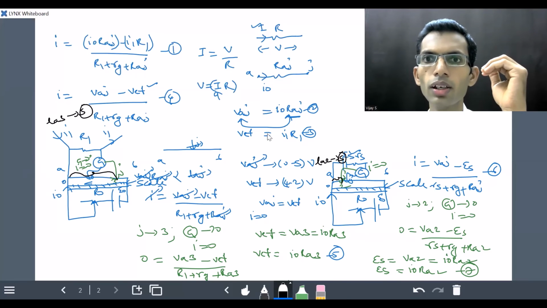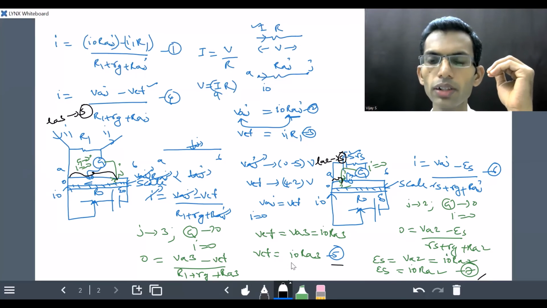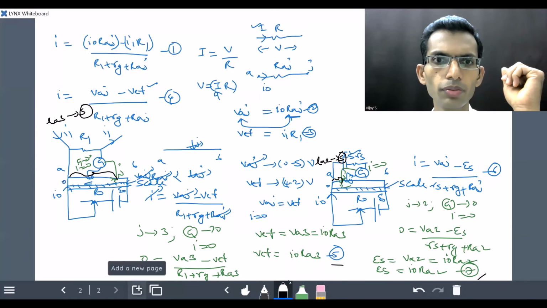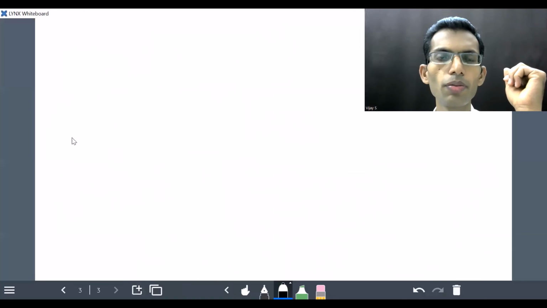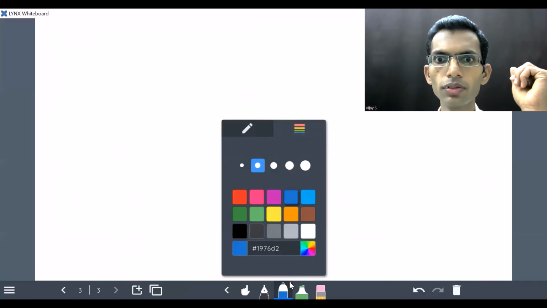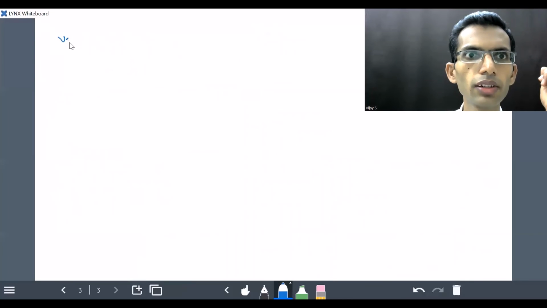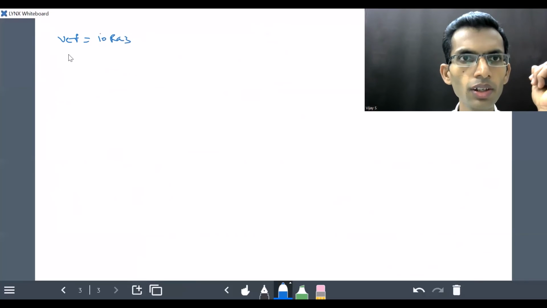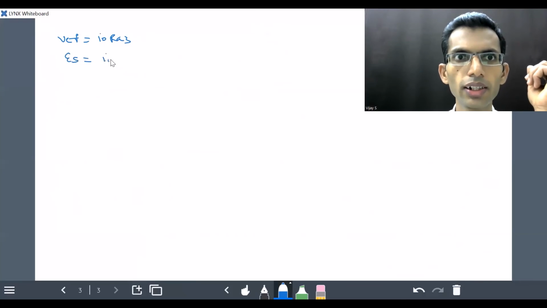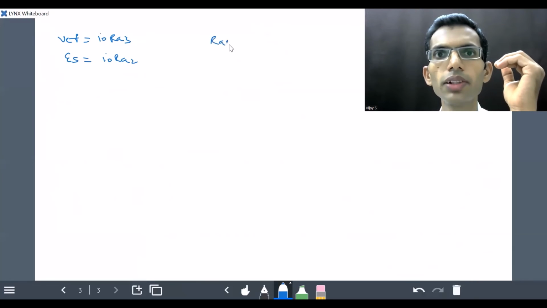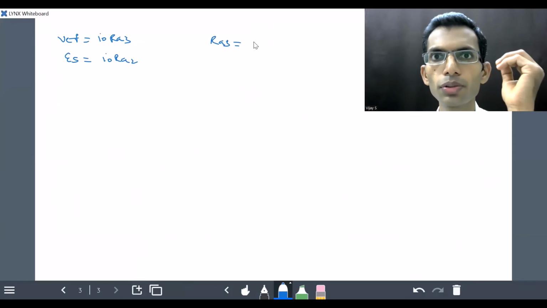Let us move to the next whiteboard. You can see equations 5 and 7. We obtained the EMFs in terms of main circuit parameters. So what we got: VF is I naught into RA3. What is the second case? I naught into RA2. What is RA3? RA3 is nothing but the resistance of the wire between the junction and moving contact position 3.